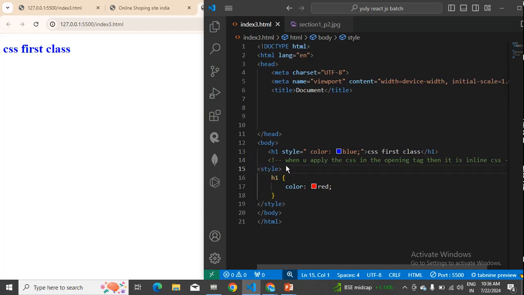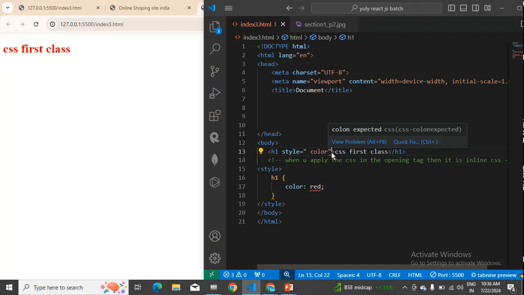So here it will not work. Okay. Just a minute, I'll also show you. See, since it is inline, it will show the first preference for that. See, I'll remove this. Since it is inline, it is showing the first preference for that.